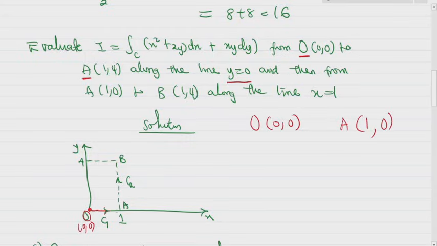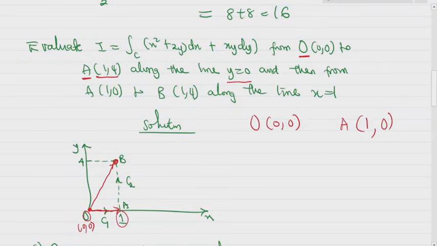Then after you get there, don't forget, this is where you're going. You are going from 0, 0 initially to 1, 4, which is at this point. This is where you are actually going. But you want to first go to this position first, right? First go along this line. They say you first go along the line y equals 0. So that means that your x is still changing, but your y is 0 at that moment.